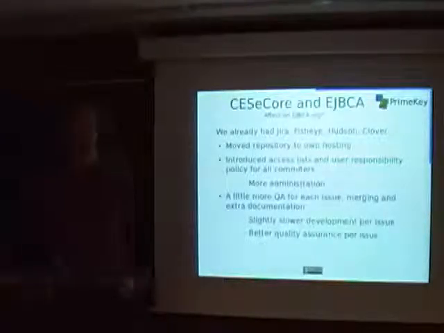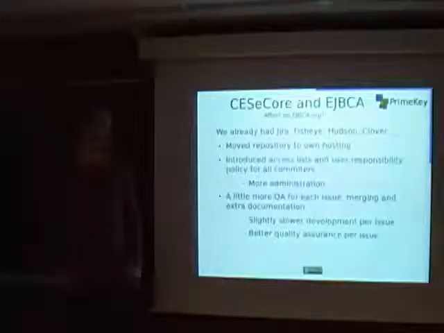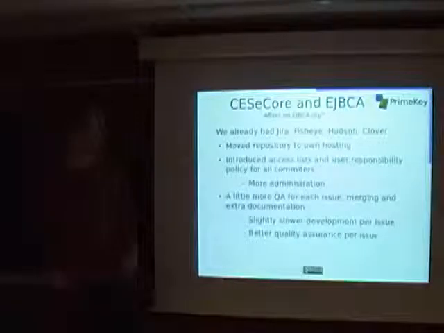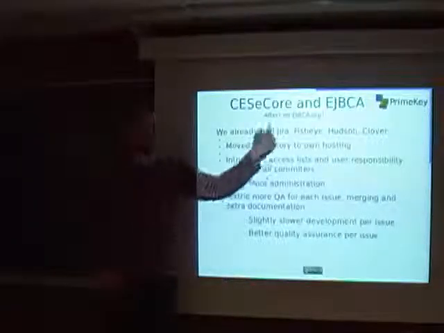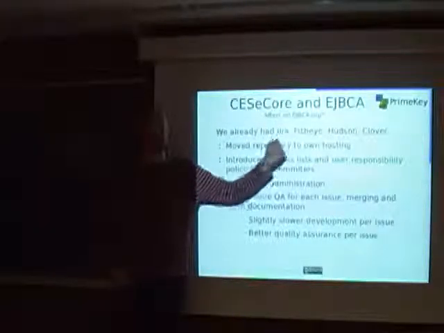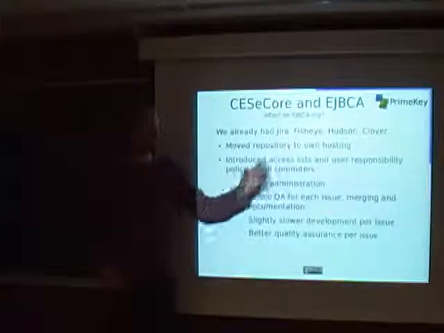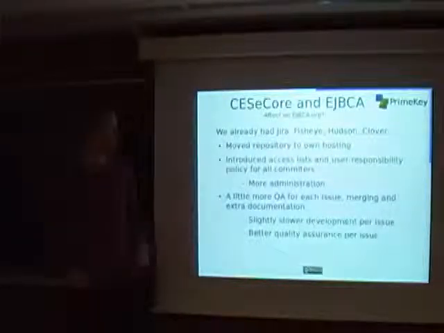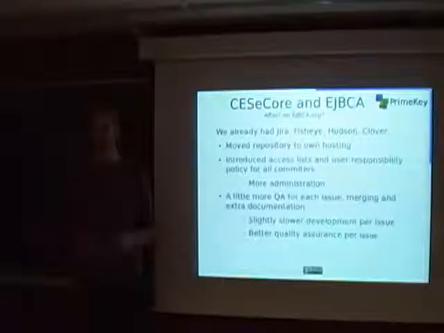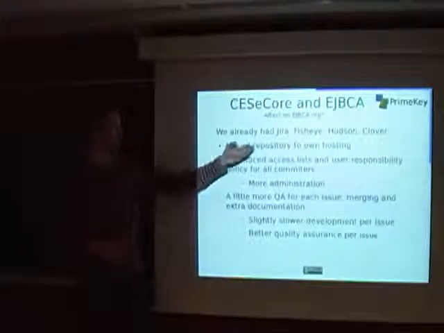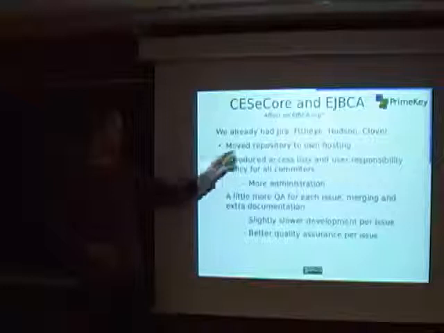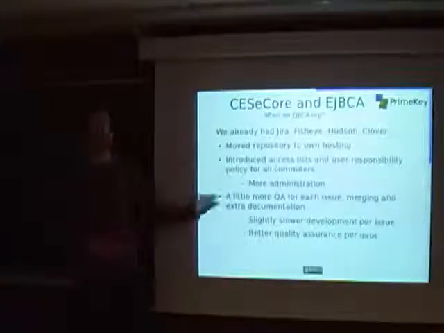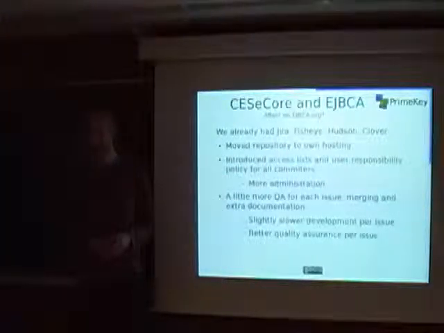Otherwise, we weren't affected too much actually, because we had fairly good processes already, thanks to Tom there. We had Jira for issue management, FishEye for code inspection, Hudson for continuous integration, etc. So we didn't have to change our processes a lot. The most we had to change was the repository and introduce access lists. So there's more administration, which takes more time.